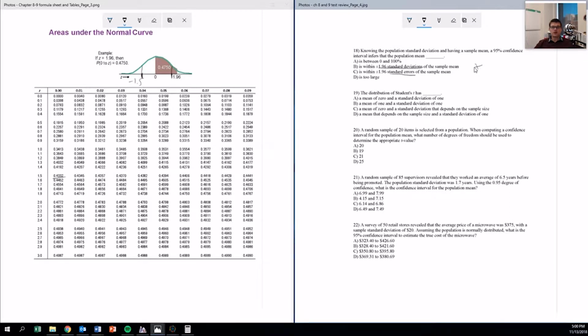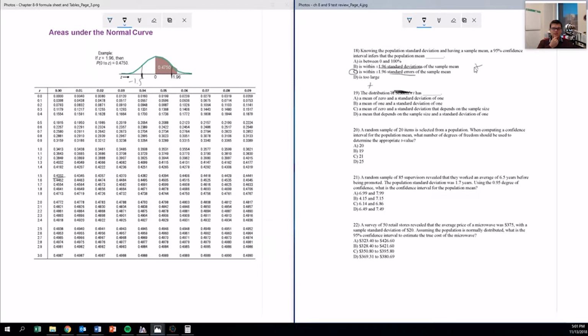The standard deviation is when I'm talking about the population standard deviation or population distribution. Okay, the distribution of the student's t, and I know that this word right here, student's t, is throwing you off. Let's just go with the t distribution, because that's what I've really been referring to it as. Has a mean of 0 with a standard deviation of 1, or a mean of 1 and a standard deviation of 1? No, it doesn't have a mean of 1. It's got a mean of 0.